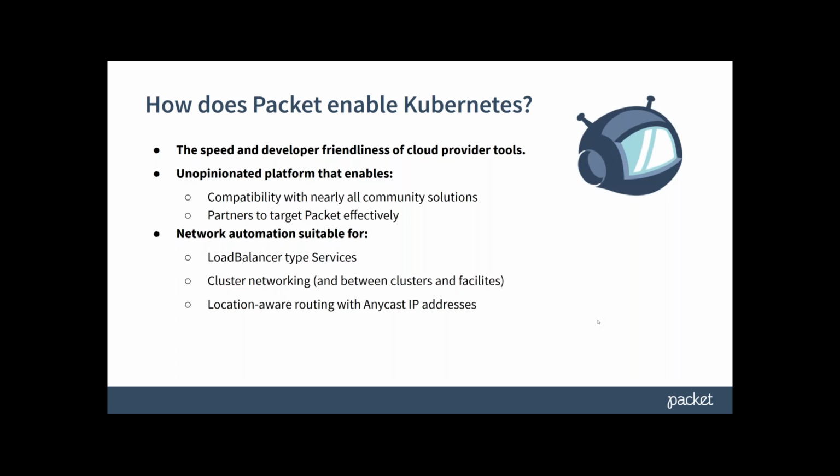Our layer 2 networking and our forthcoming network features to peer with other cloud providers make a multi-cloud strategy very doable, very performant. And we use an example of this in the demo that I'll show in a moment. But being able to network between the clusters securely is very important. They need to be able to be aware of each other in certain scenarios, or at least aware of the central node. So even if they're not aware of each other, they're aware of their role as an edge cluster. So that kind of connectivity between sites is important.